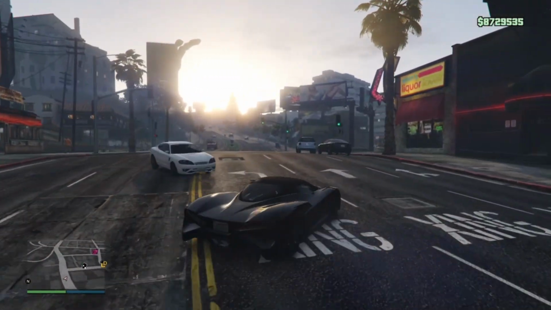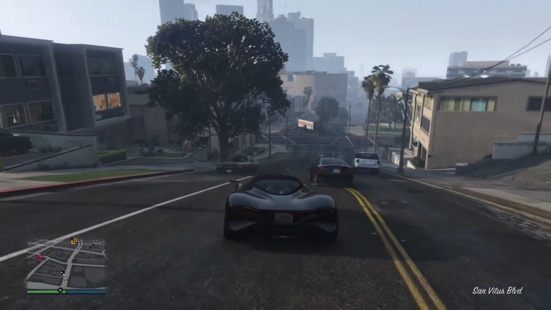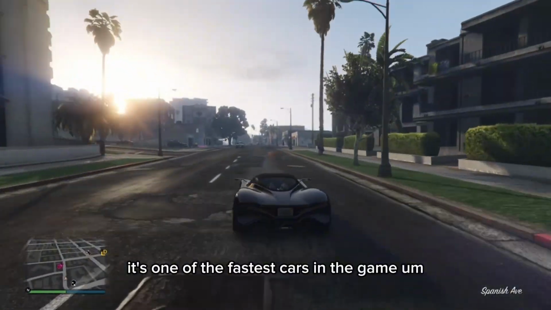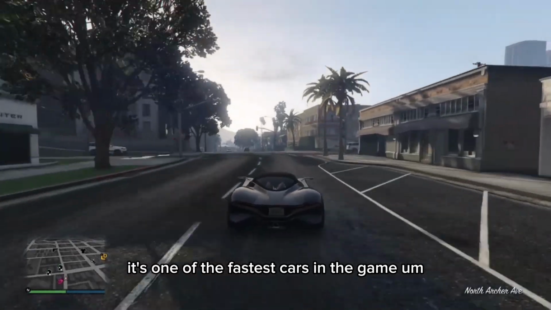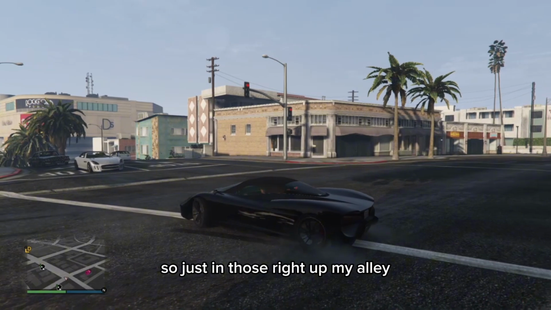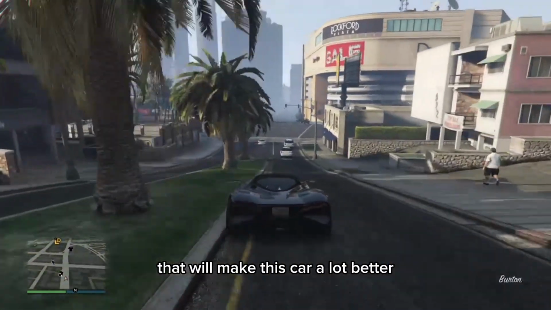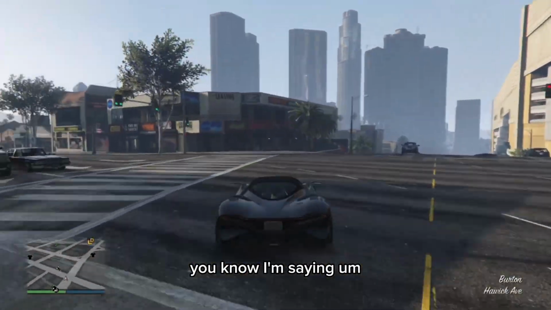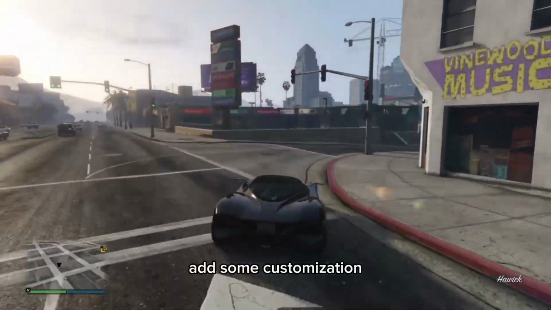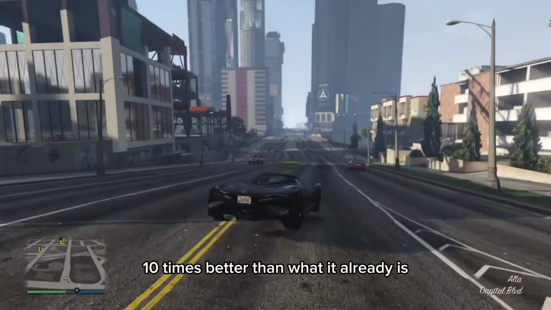Okay, so it clearly has some style to it. Now the Zeno is one of the fastest cars in the game, and you know me, I love fast cars, so the Zeno's right up my alley. I don't know if this is a convertible or not, but if you can make this a drop top, that would make this car a lot better. So we're gonna go down to my auto shop, add some customizations, see what we can do with this car, and make it look 10 times better than what it already is.